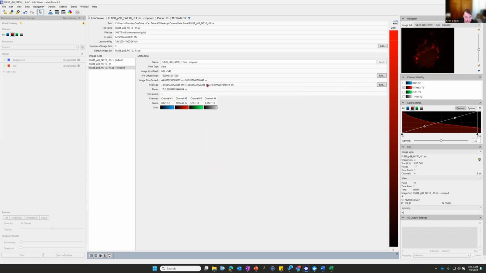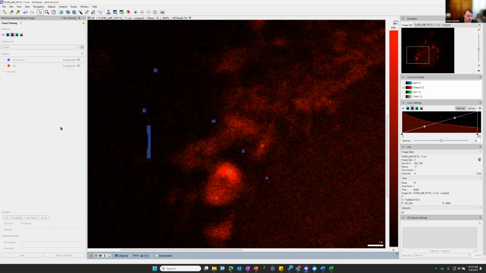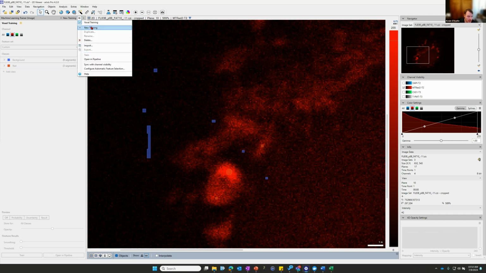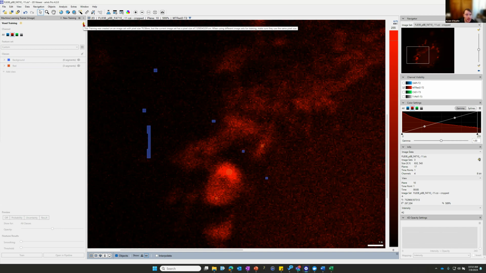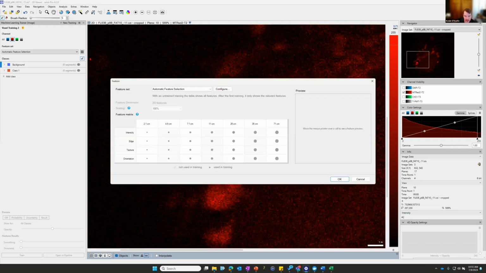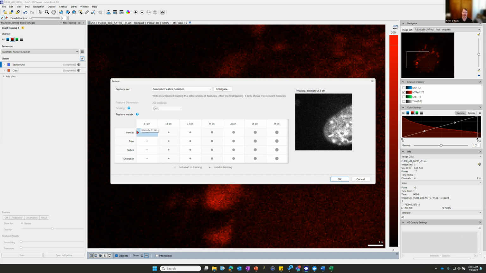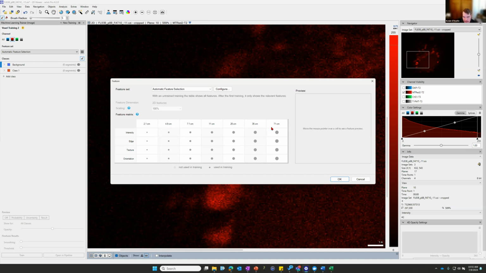Let's check. So we've adjusted this. I'll go back into my machine learning trainer. Because I changed it, we'll have to do a new training. And yes, it looks like it is based off of the metadata, but if you remember, before it was up to 710 nanometers and 21 nanometers. So it looks like it has set values, but they will scale to some degree off of that metadata.